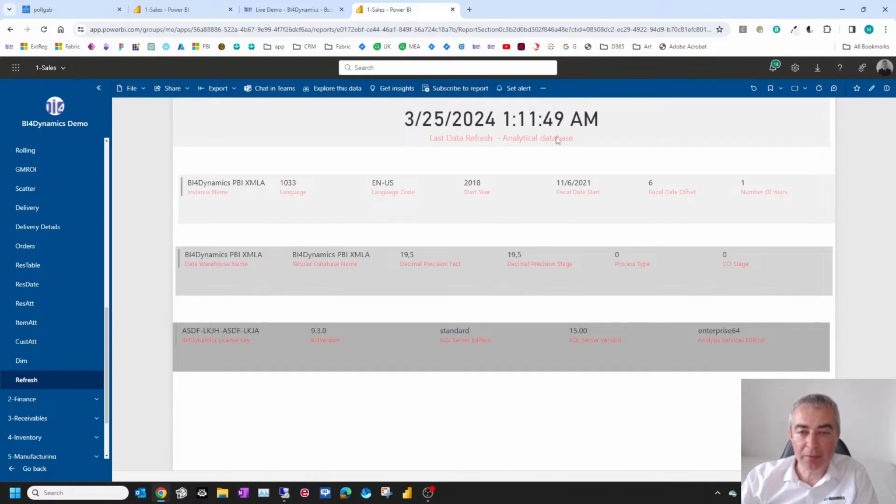The more important part is to know when the data have been refreshed. Based on this, we know that if the refresh takes, let's say, half an hour, then all the data since, let's say, midnight are included in this report. So this is always good to have in every report. Or if you're processing every day in the morning, at 8 o'clock, you don't really need to know, because you can be sure the data are coming fresh.